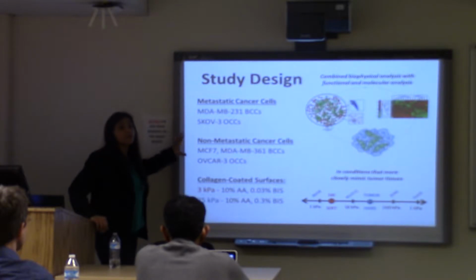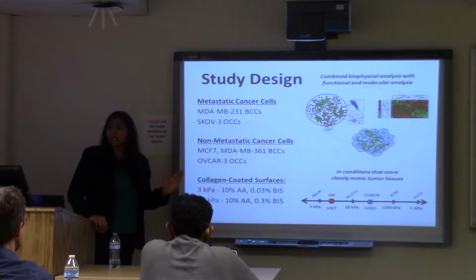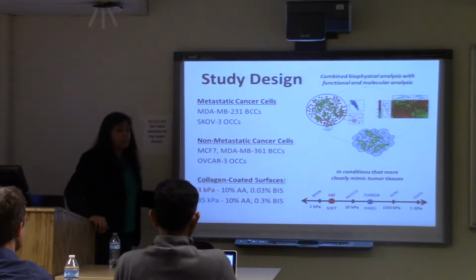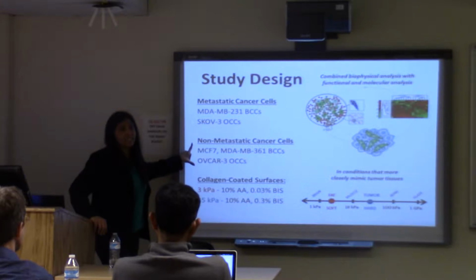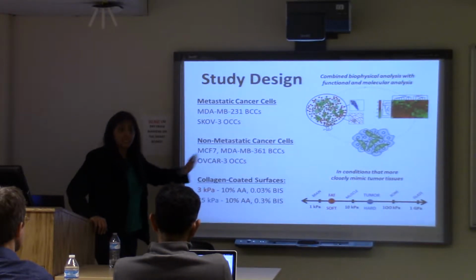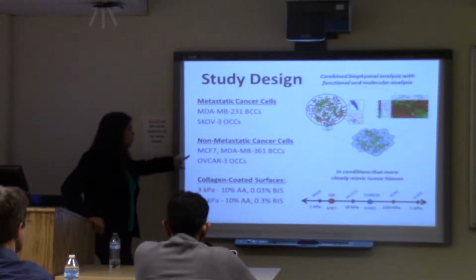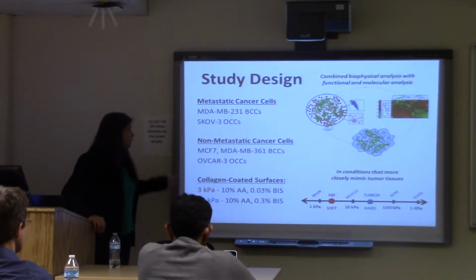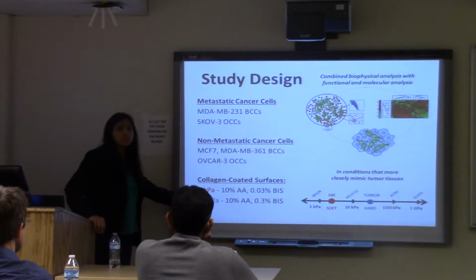And then we use cells that were thought to be non-metastatic. We always have a reference cell in any study we do. And so with our stem cell studies earlier, our reference cell was a fibroblast. And we had human fibroblasts in our human studies. And here we have non-metastatic cancer cells, which represent less aggressive cells that we can compare our force profiles to. And so we use several non-metastatic breast cancer cell lines, MCF7, MDA MB361, and then we use one non-metastatic ovarian cancer cell. We use 2 rigidities for our polyacrylamide substrates, including 3 and 35 kPa.